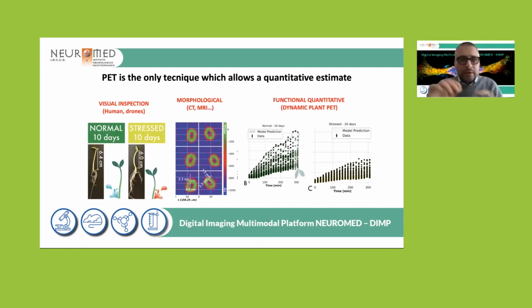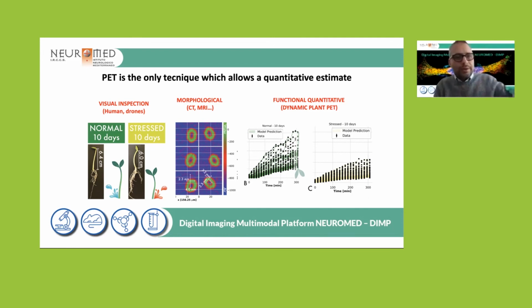PET is looking at a very specific thing in a plant. So here is an example. This is a normal plant, and this is a stressed plant. The plant was stressed with salt, so there was lots of salt in the water. If you look at visual expression, they look very similar. Even as a non-agronomist, if I look at the roots here, the stressed plant looks even better than the normal one. So the visual inspection is still the one which is strongly used for that.